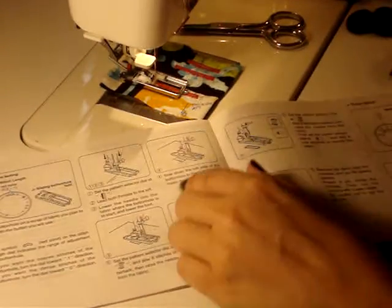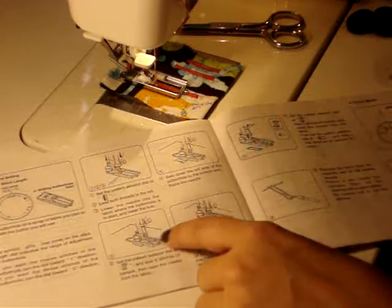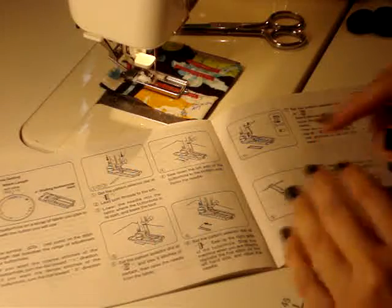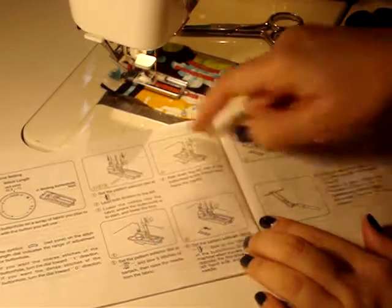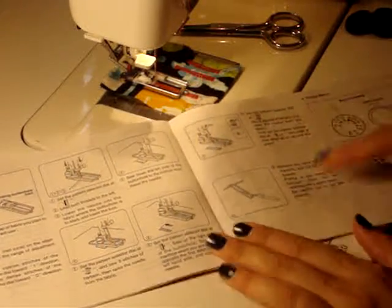And your manual tells you exactly how many stitches to do that bar tack in, and what direction to move things. So if you're having problems following this, please let me know, but it's fairly straightforward. It has step-by-step directions. Just make sure that you're following the right numbers: 1, 2, 3, 4, and then there are pictures to go along with that. Then it jumps down to 5, 6, 7, and then 8.